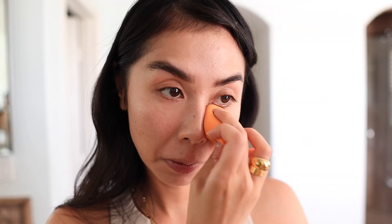This step is not to brighten my under eyes — that comes in a minute. This is just to neutralize the dark bags. I'm careful not to overdo it because I don't want my under eyes to look cakey. I also use a concealer brush to blend it out and get a smooth, thin layer.